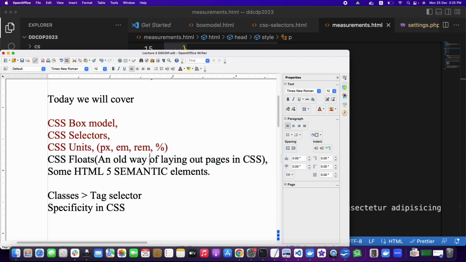How many of you have ever used floats? Most times, you may need to learn CSS floats because there can be a very old website where CSS floats have been used, so you will have to use the newer ways of laying out pages like flexbox and grid. But I grew up using floats, and floats were really tough. At least you must know what elders have done in their careers.